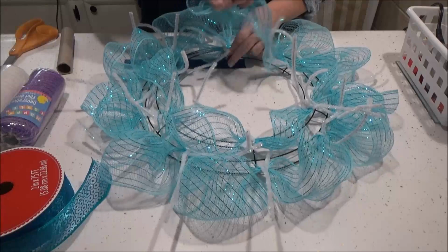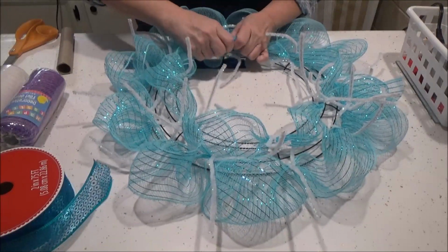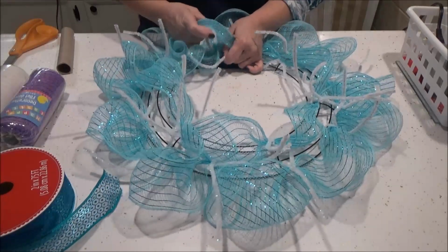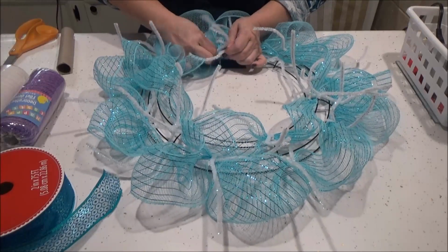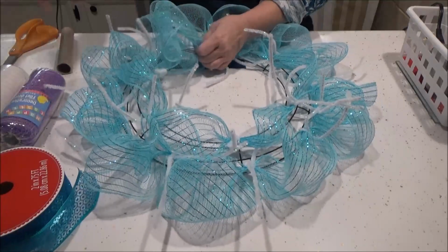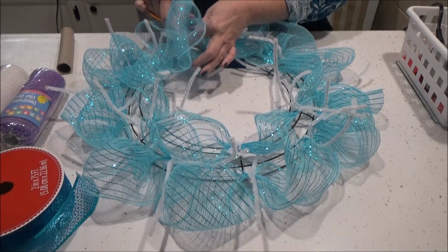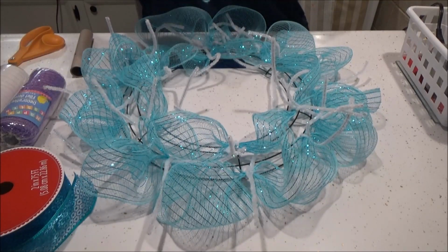So that takes me right back to my starting point. So I'm going to untwist that one and stick this one in and give it a twist. Okay, and then we're just going to cut this off. Leave it long enough that it won't come out of your twist tie, and you can just fluff it and hide it in there.